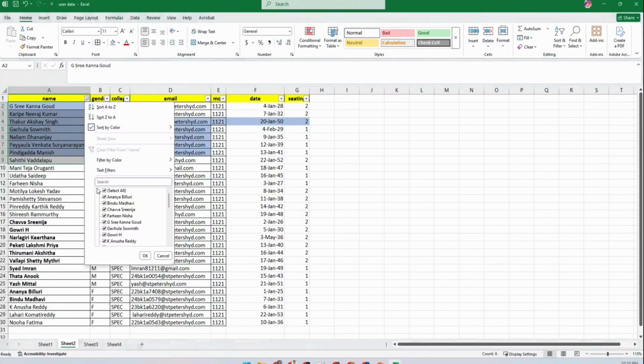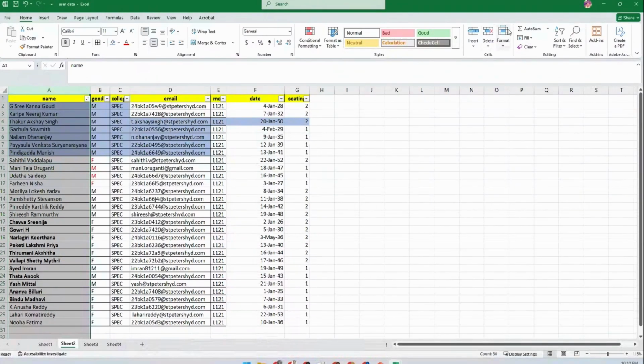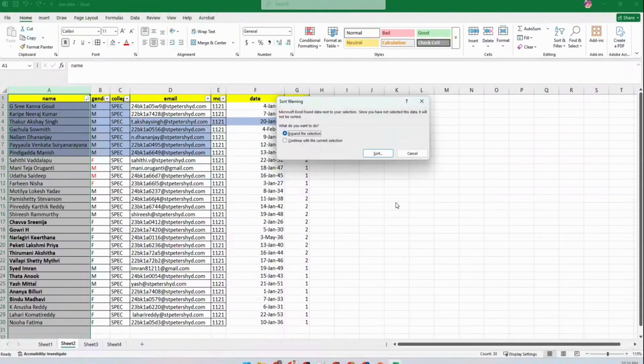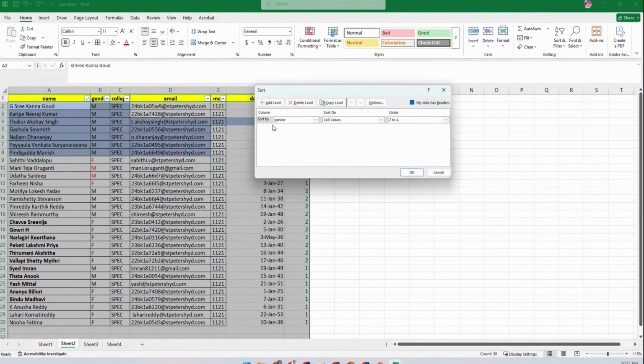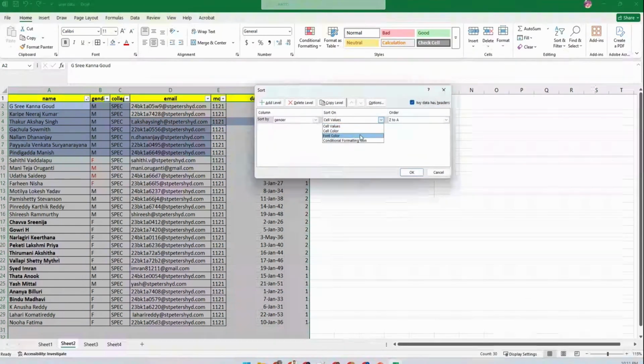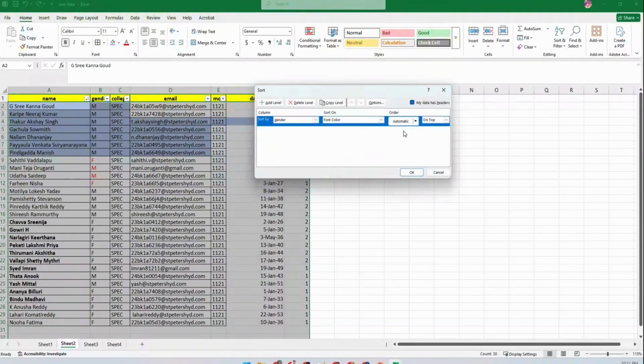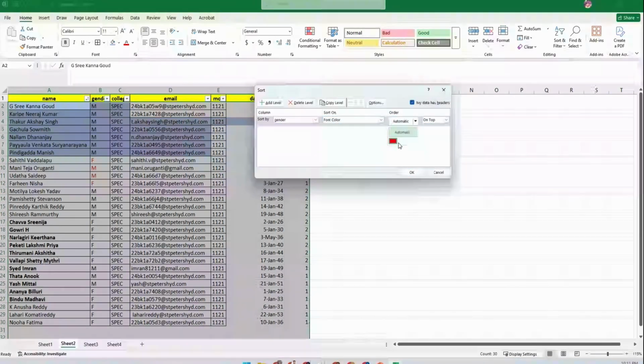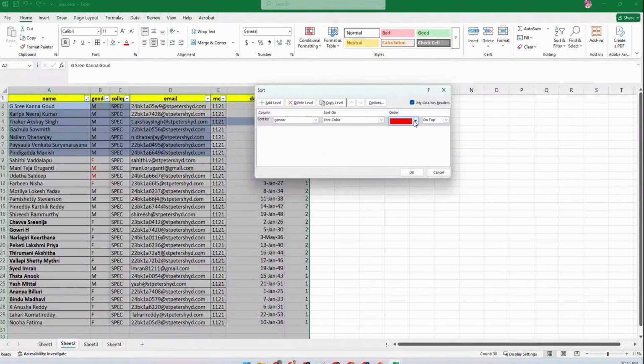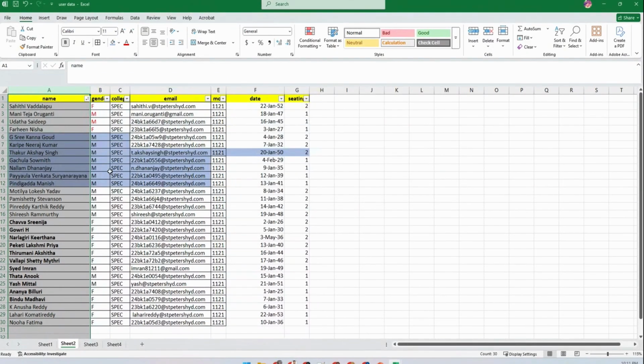If I have to sort with a certain font, it will not work here. Let's try a custom sort. Sort by what? Cell values, cell color, font color, conditional formatting. Let's say I choose font color. I have two color options: either red or automatic. If I say OK, all the red ones came up.